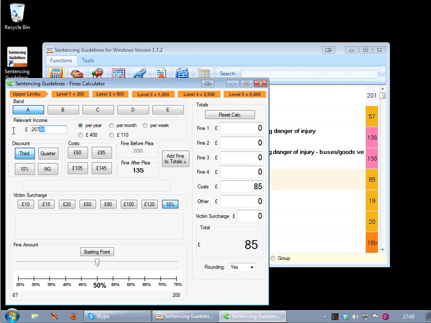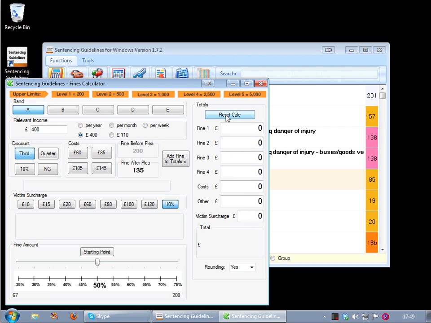So if I enter an annual salary of £56,000 for a high income earner, we can just check what that is per month and then per week. Okay, so if we're dealing with a high income offender with a third discount on a band A fine, we know that the fine is going to work out 10% of 360 gives us a victim surcharge of £36.